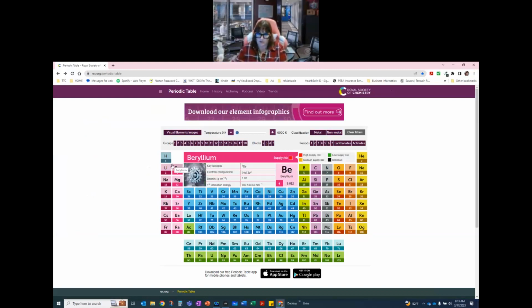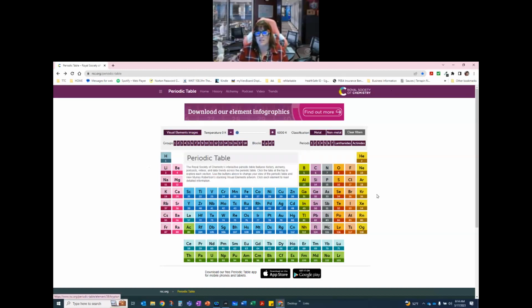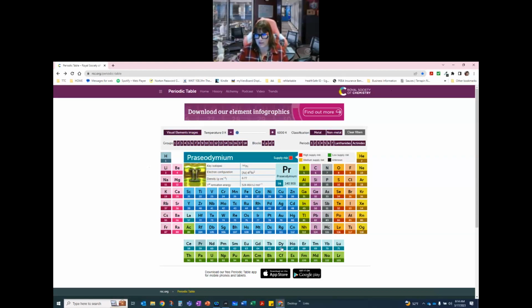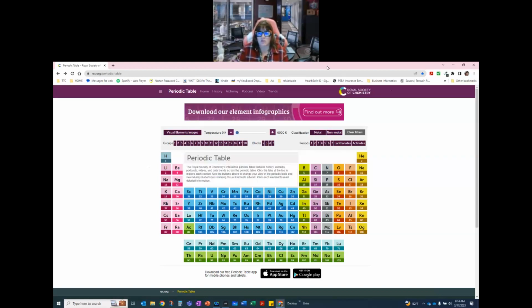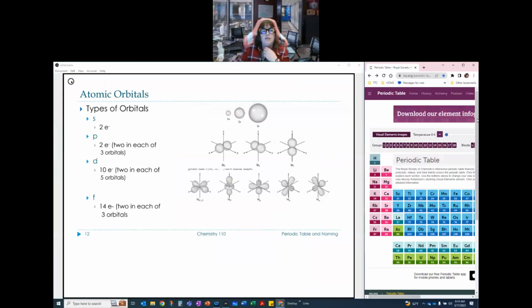We talk about these as being the S block over here. These 2 rows or 2 columns are the S block. This over here, these guys, those are the P block. This section in the middle is the D block. And this section down here is an F block. And that's because as we continue to add electrons to each of those things, that's where we're adding those electrons when we're in those spaces. So we're adding to the S block here, we're adding to the P block here, we're adding to a D block here, and we're adding to an F block here. Okay. And we'll talk about how we add them in just a minute.